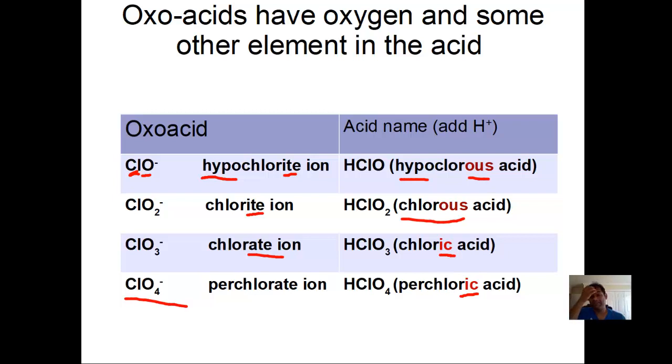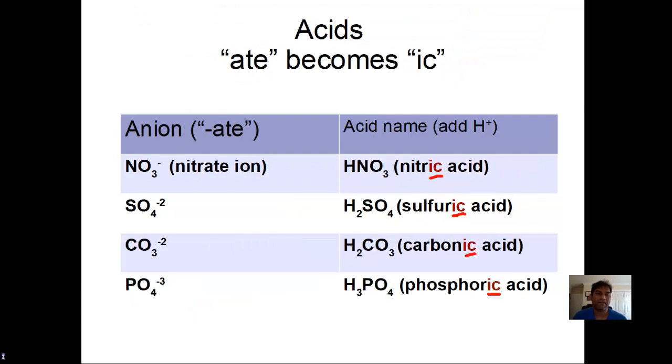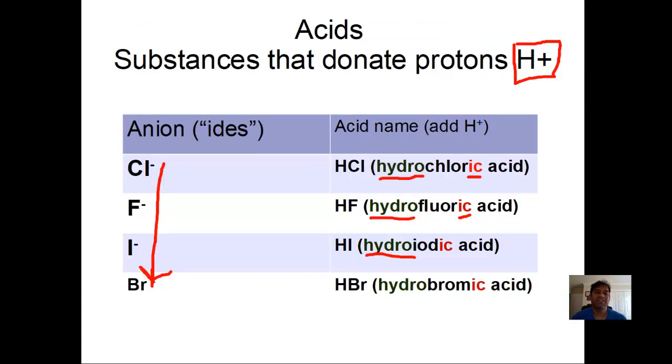This is just the tip of the iceberg with regards to acids. You can have arsenic acid and other types of complicated acids. The naming becomes somewhat difficult. One thing you want to remember is -ite becomes -ous, and -ate becomes -ic. And then if you just have the plain halogen, if I can go back here, if you just have the plain halogen, you have to amend it with a prefix of hydro-.